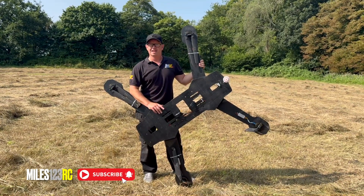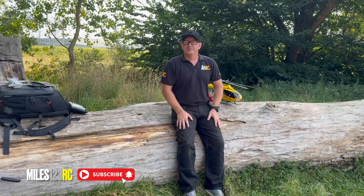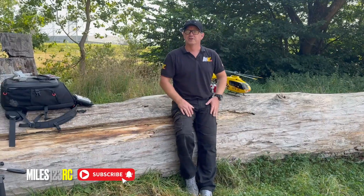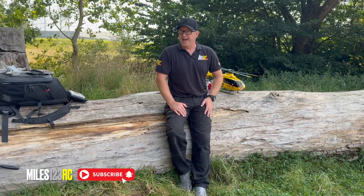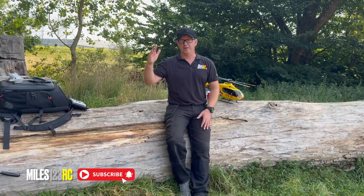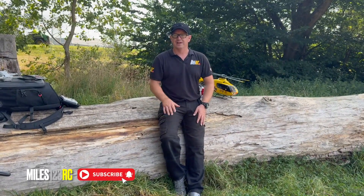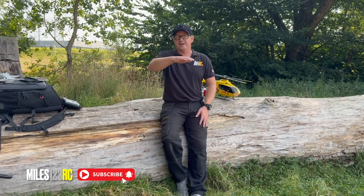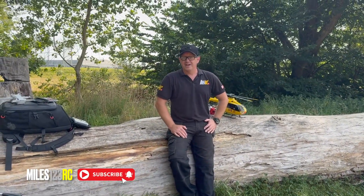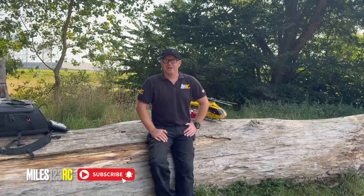We'll tweak the rates a little bit because it was a little bit unpredictable, and once we've tested all the running gear properly again we'll get a carbon frame made up. I also need to do another compass calibration on it because A2s — if you know anything about old A2 drone systems — they do a toilet bowl effect, and I'm not sure whether that was going on or whether it was just me that messed up. I'd hold my hands up — I crashed it into a tree. There's nothing wrong with it at all, just three props, and we've got some of those in stock. So we'll fit those, get it out to a bigger field, and we'll get it flying for you again.